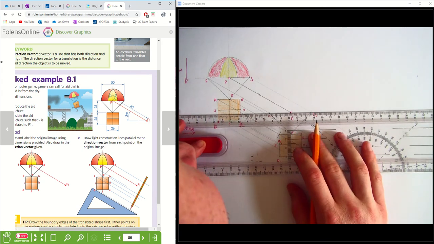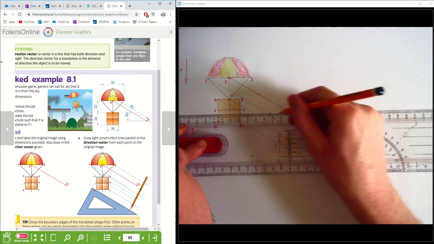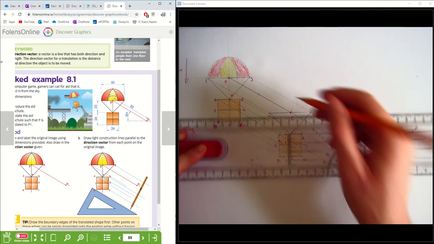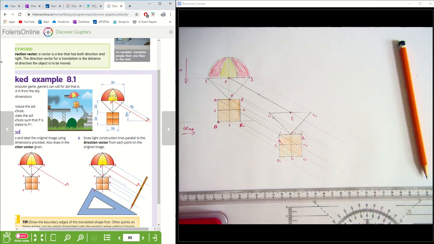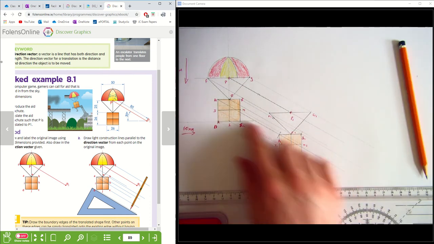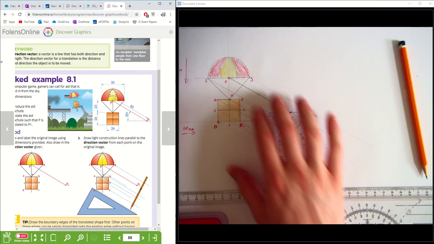So I see that this joins to here. Okay, and now, because in a translation, I know the orientation or the size does not change.